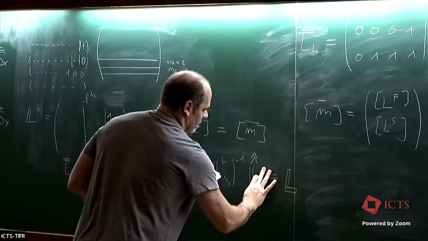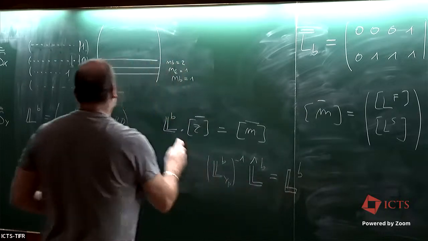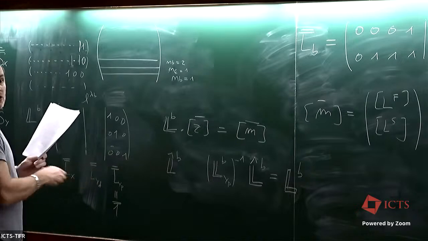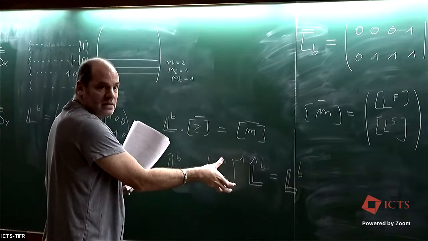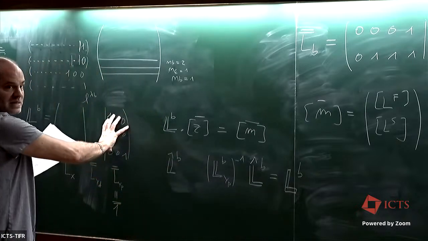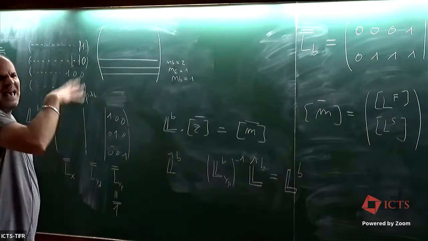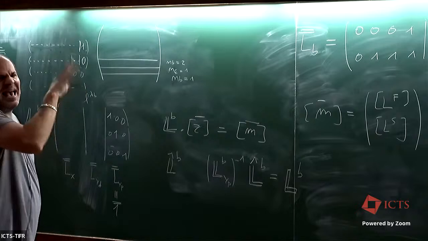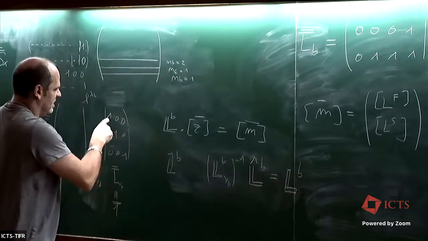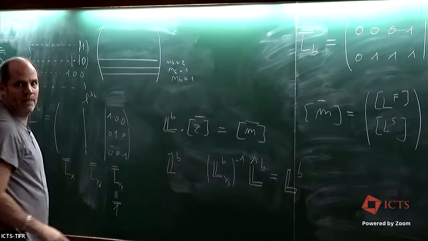B without the hat, this one, that has the identity here. So there exists a change of basis, so that this is only acting in the YP part. There exists a change of basis that takes a matrix which would be the one that I would fill with any L. So that one would not have the identity here. And if I apply this matrix on it, it will give me the identity here. Is it clarifying? It's simply.